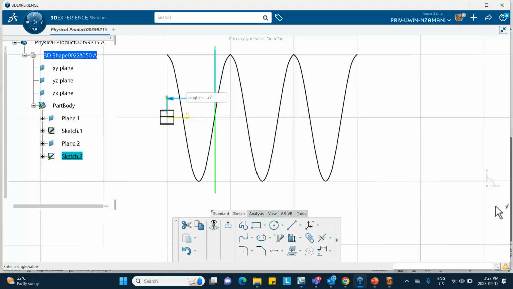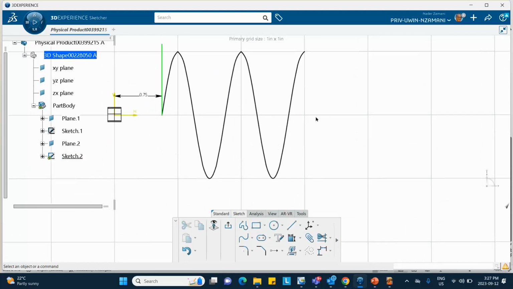Okay, 0.75. Enter. Okay, so I'm going to trim this curve with that line. So where's the trim? You go here to trim right there, and you select this and you trim it with that. Okay, good.